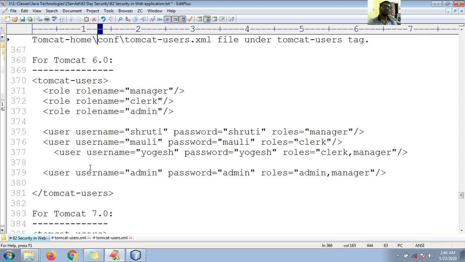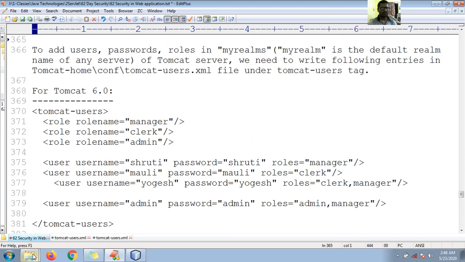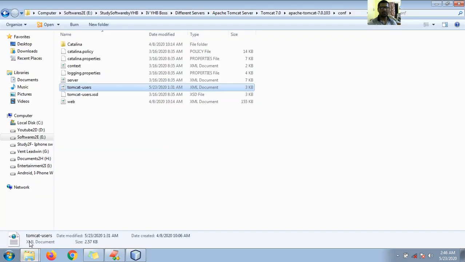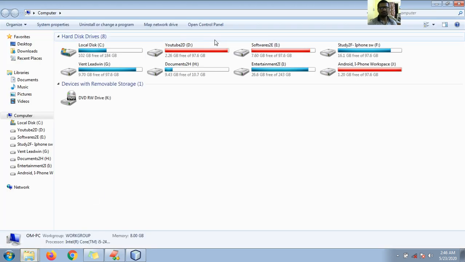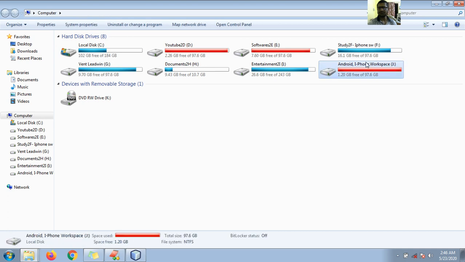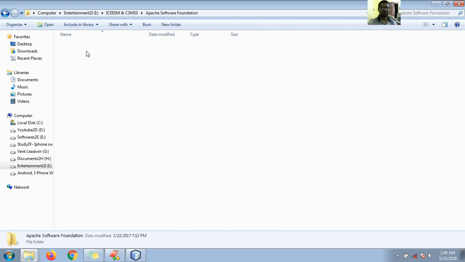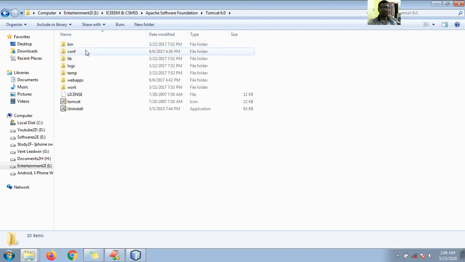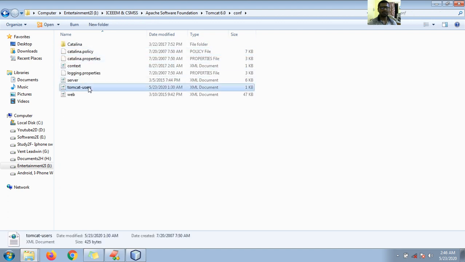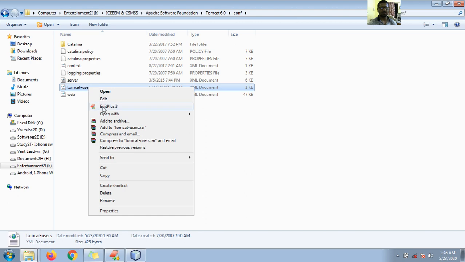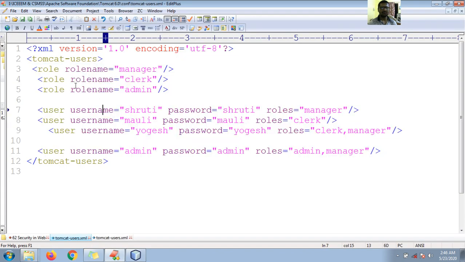Okay, so guys, for Tomcat 6, so where is my Tomcat 6? Let me go to my Tomcat 6, Windows E, and so here you can see Tomcat 6, conf, and here you'll find tomcat-users.xml. Open with Edit Plus, and here you can add these roles like this.